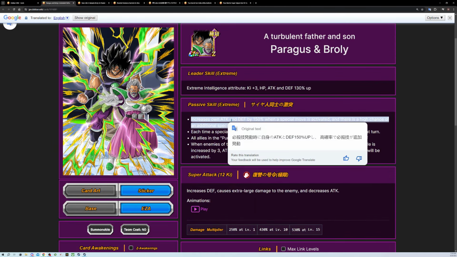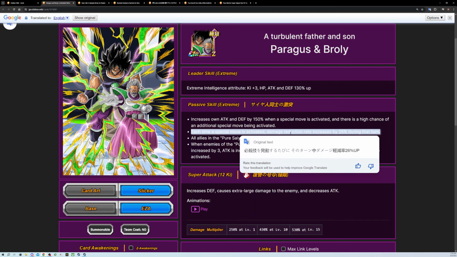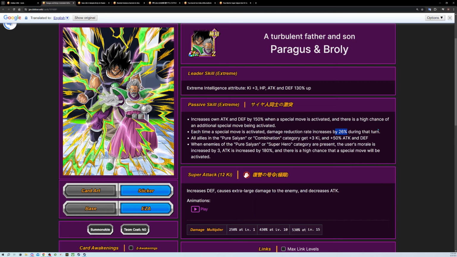This unit is, I would say, very underrated. I'm not really sure why, because he can definitely cook for sure. I just don't really see a lot of people talk about him. But we'll talk about that, right? So he gets 150% attack and defense when he does a super attack. And then he has a high chance of launching an additional super attack when he does a super attack, right? So he already has a 50% chance of doing an additional super just by doing a super. Each time his super is activated, he gets an additional 26% damage reduction for that turn.